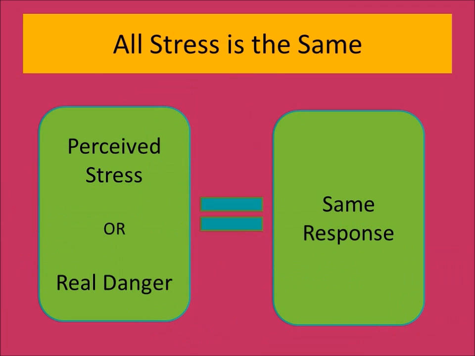Now I want to talk about two important additional points regarding the stress response. Interestingly, the body responds exactly the same to a real danger, like the impending attack from a mugger, as it does to a perceived stress, such as concerns about other people judging you. Because of the greatly accelerated pace and technological basis of our society, there is an extreme amount of psychosocial stress. Some of this is real, but a lot of it is perceived, and many of our worries will never manifest as reality. Unfortunately, this perceived stress affects our body in a very negative way.